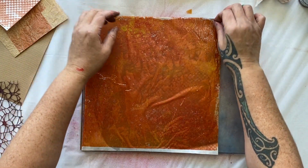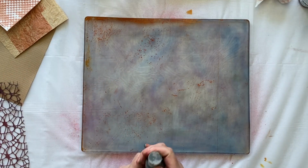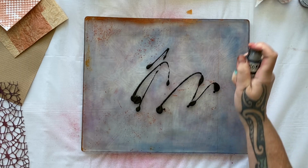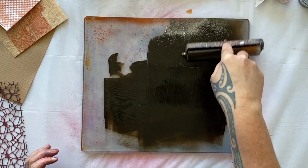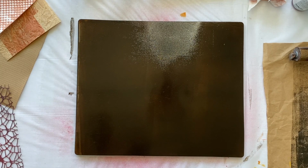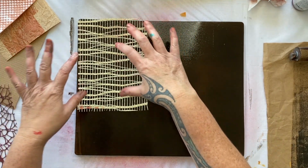Well, that's okay. Not so stressed now. The spray ink came off the plate, mostly. I think we should try it again with a darker colour, because I think it would have more impact if it was darker. You'd be able to see the texture more. Let's go with some Van Dyke Brown. Righto, so I am busting to try this piece. That's going to leave a great texture.